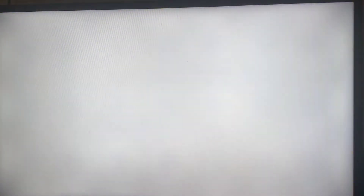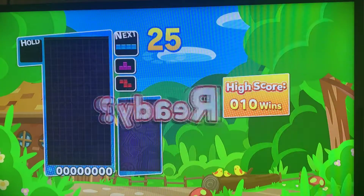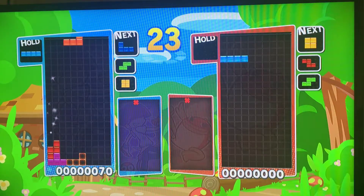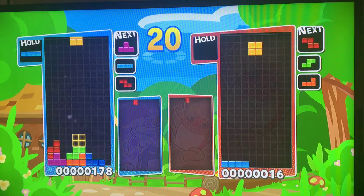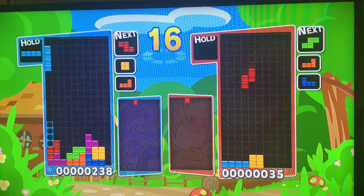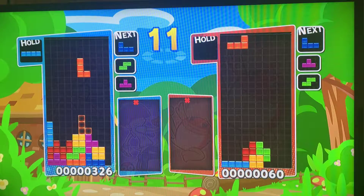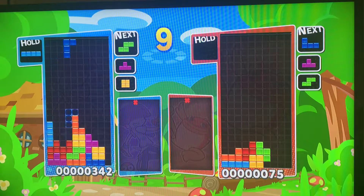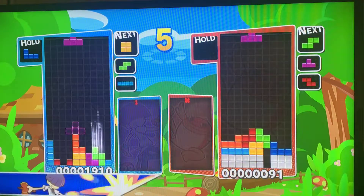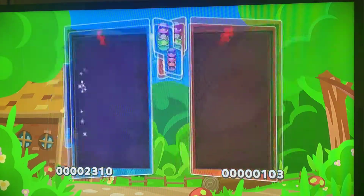I'm more used to playing this on the pad, but the controller's alright too, I guess. I like the whole D's. I hate fish guy, but yeah, I'm just testing this out, see how well my phone does it, because that LG pad — friggin' storage issues, man. This is an optimal routine, but that's what happens if you don't get the blocks you want. It's a curse.